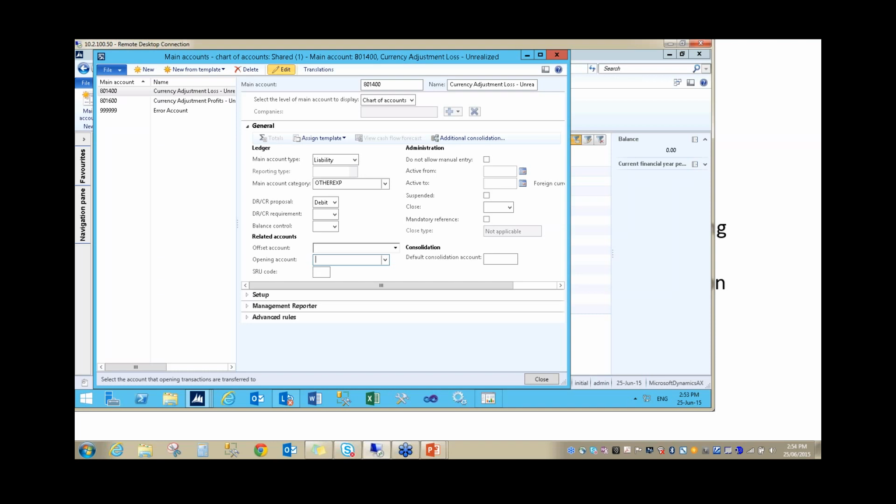I know we have a particular client who actually has got in their fixed assets, they've got an account called beginning balance depreciation. So they want, for the accumulated depreciation, so they want that to go to the accumulated depreciation for the current year to go to that account in the year-end close. So if you just specify an opening account on that particular account, when you do the year-end close, that's where the balance will go. It will not go to the same account number. So you are able to do that.